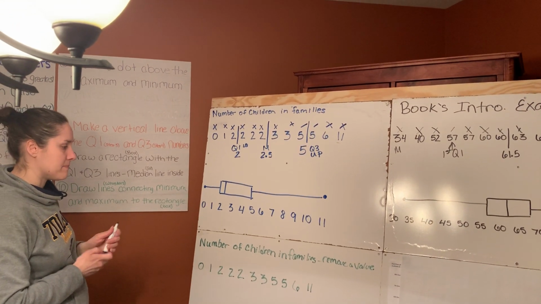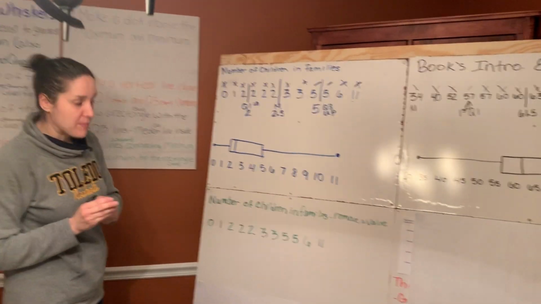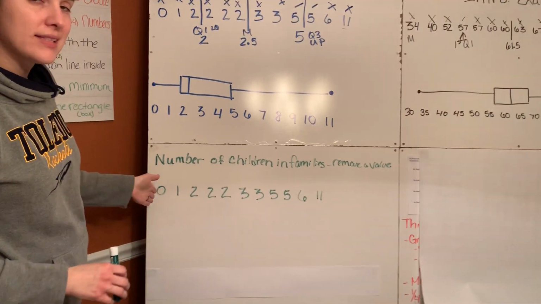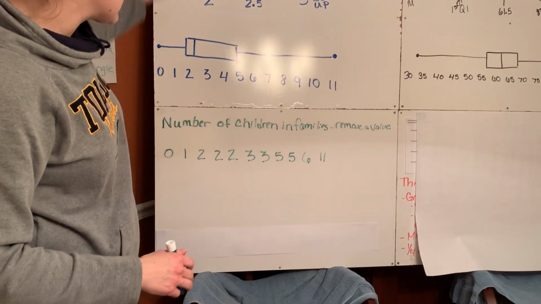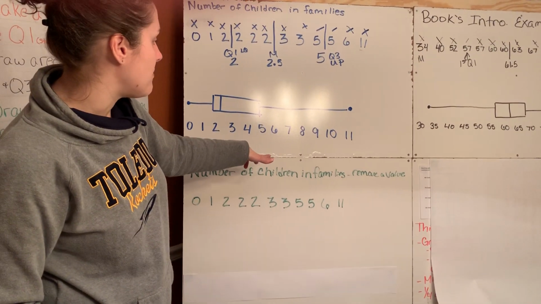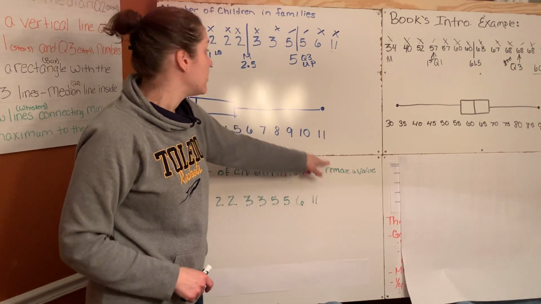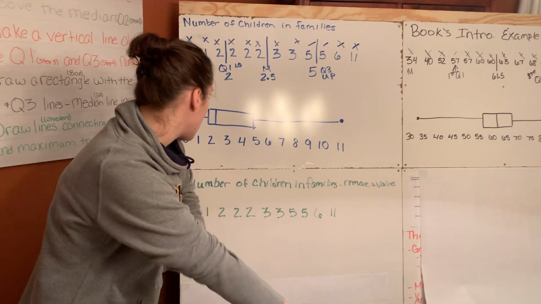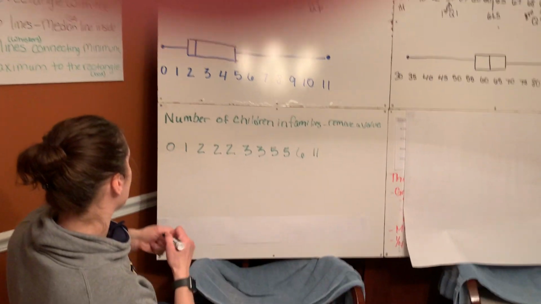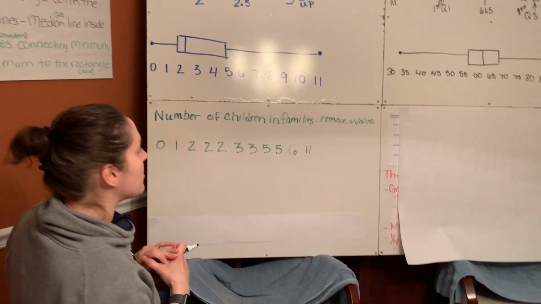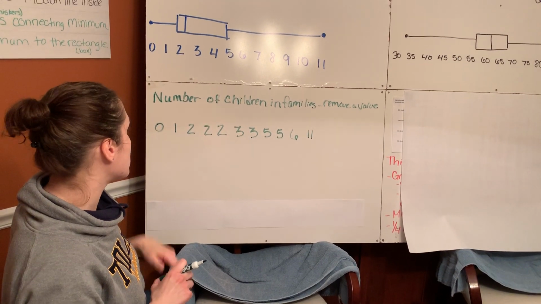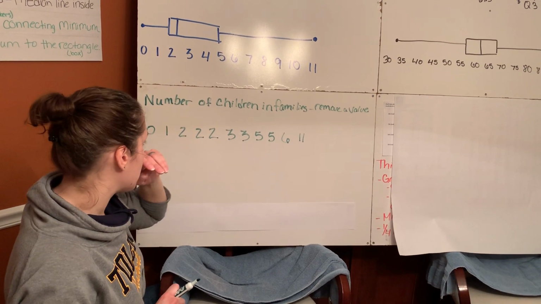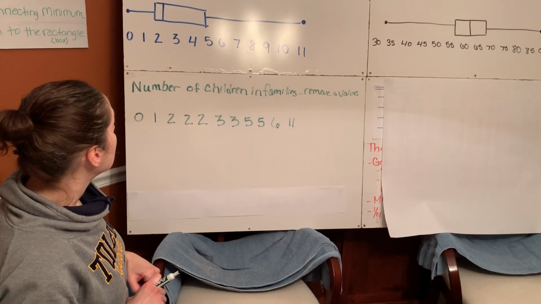So my last example of people and families, I took the exact same data, but I want you to see what happens when I have the exact same data of number of children in families, but I removed a value. I removed one of the 2's. Okay, so things just slightly change, and I have to squat down here so that you can see all of this, but same steps as before. I put all of my numbers in order, so I hope you take that same time, put all of your numbers in order, make sure you have all of the same ones as me, okay?